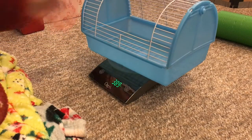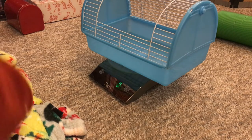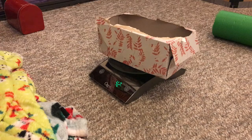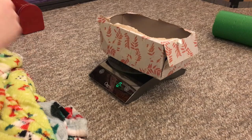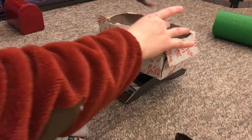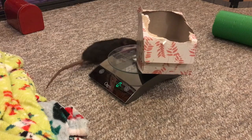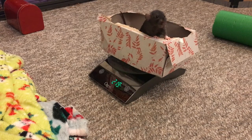What you can do instead is put a carrier on your scale, then zero it out, and then put one of your rats in the carrier — you have the weight right there and you don't need to worry about them getting away from the scale. Another option, if you don't have a carrier that fits on your scale, is just to use a box or a bowl — again zero it out and put your rat in. If you use a box, I'd recommend using something with a top because that way your rat is less likely to want to hop out. You could just put your rat in there and it works pretty well keeping them in while they weigh.